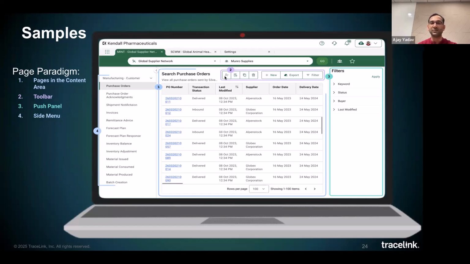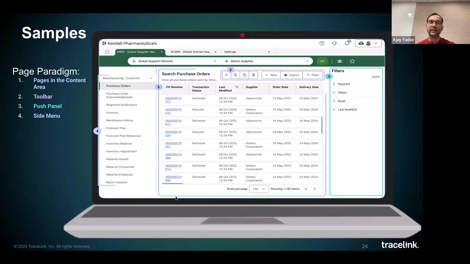Before we move forward, I just want to set a context. When you look at a page, there are certain paradigms of the page. What you see on the right is basically a push panel. For example, any row you select, additional details come out of it. If you have any actions, additional details come out on this push panel. What you see on the top right is basically the toolbar, which holds all the actions this page has. A user can interact, like create a new object, export the data that he sees, or filter the data. Anything that a user does on the data on the page comes under the toolbar section.